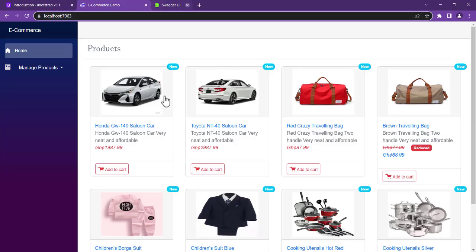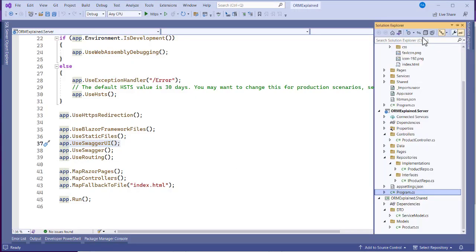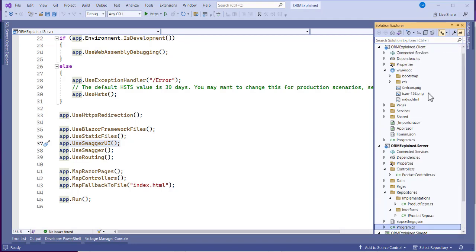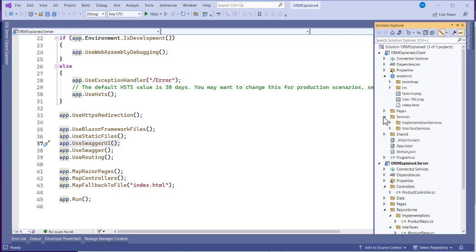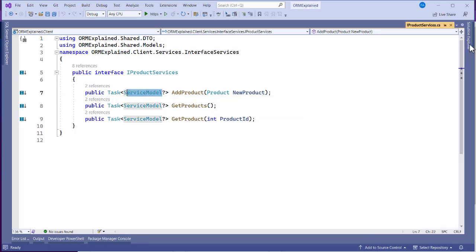What you have to do here is design our form, create a service in the Blazor client project, so we can render the service to the component. So in this, you create a folder known as service folder. Then we also have implementation and interface. So with the iProduct service, we copy and paste the same. So this is the encapsulation. We copy what we have at the repo, paste it over here, because that's exactly what we need. And the return type here is service model, so do not forget.